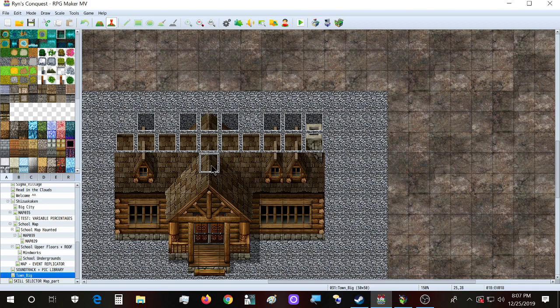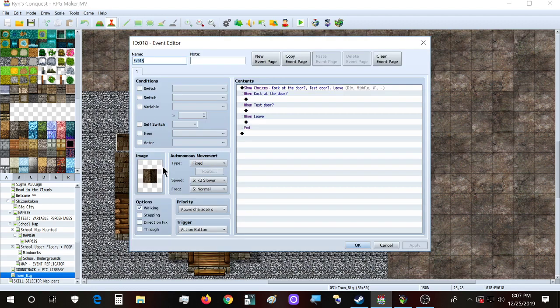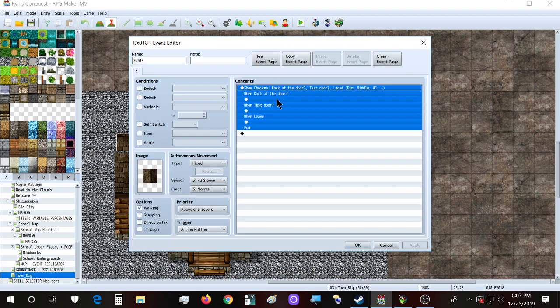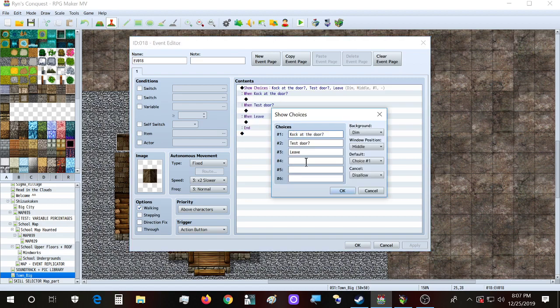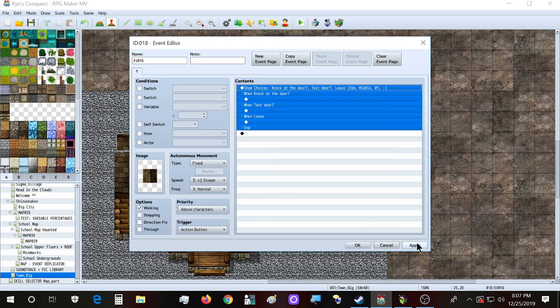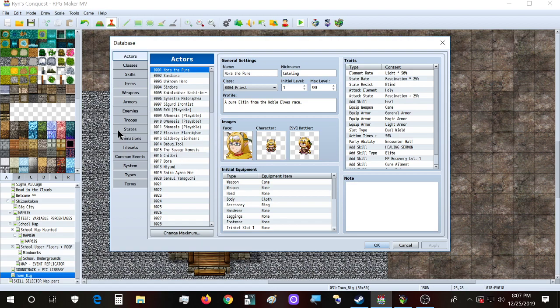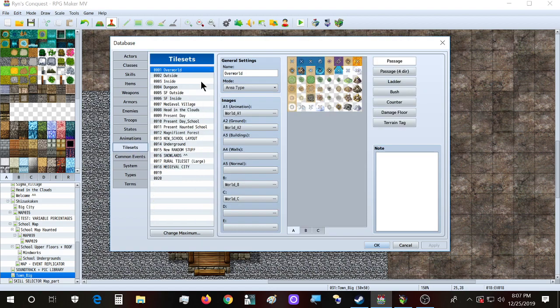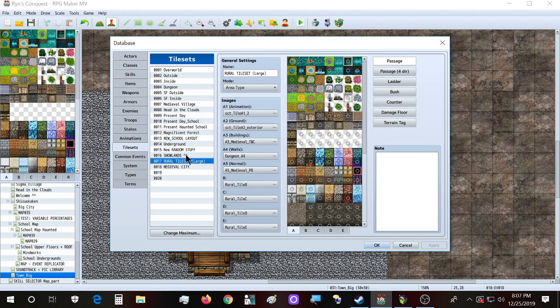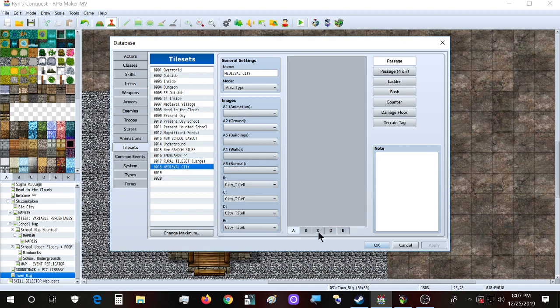In this case, this one here, which actually shows as a roof, has an event that allows the player to knock at the back door of the house. It will also be hinted, so the player can actually move below these tiles, like moving behind the house and coming here to knock at the back of the house. With other houses you can just draw them as they are, and in the console you have to find tile sets. You find your tile set which belongs to that, I think it was this.